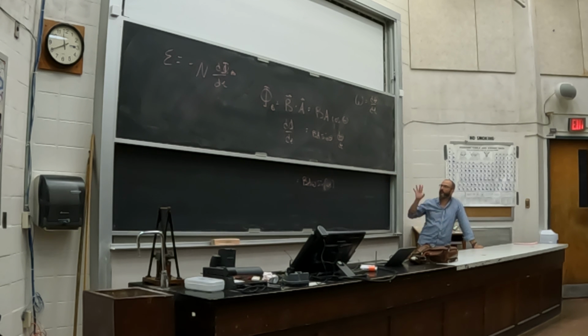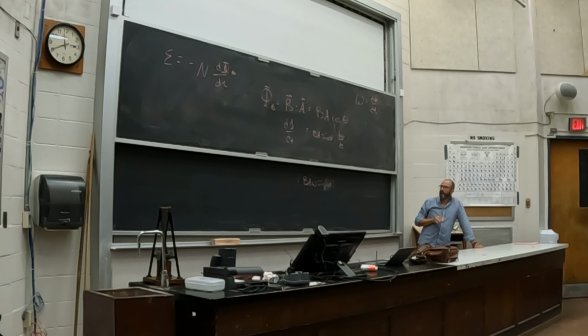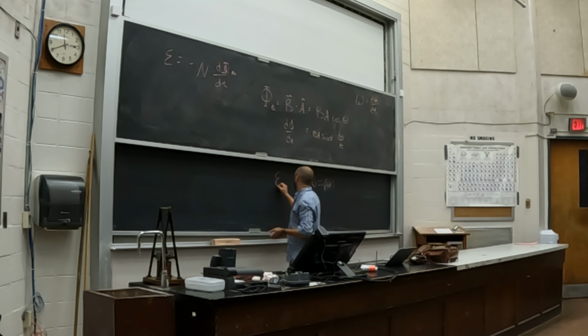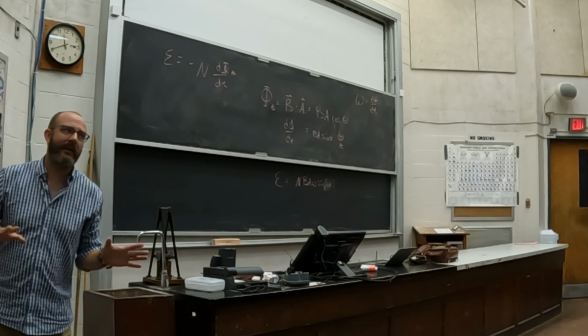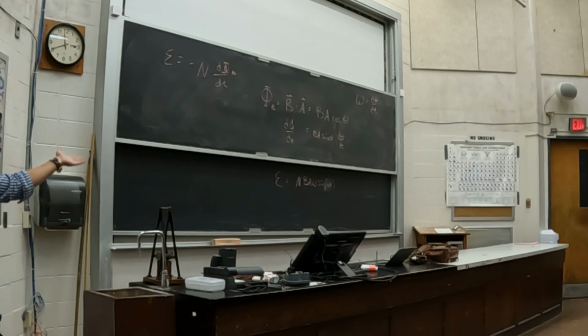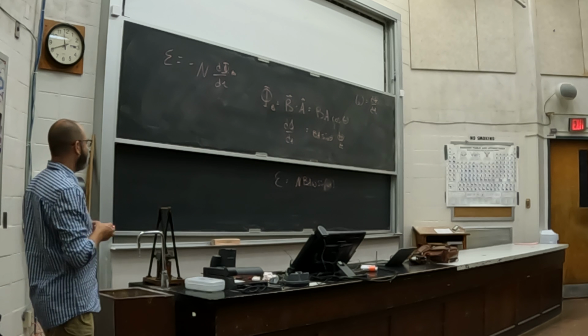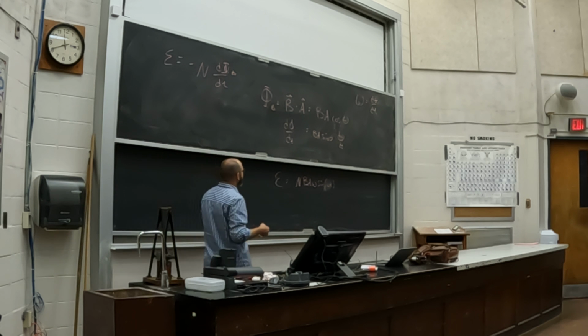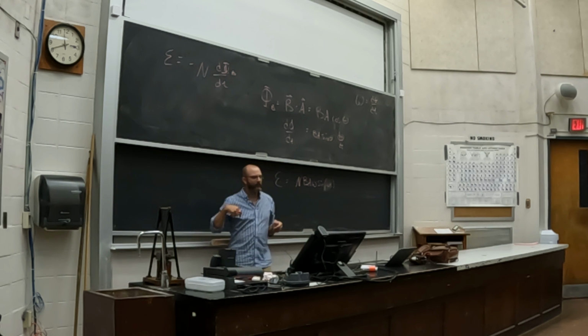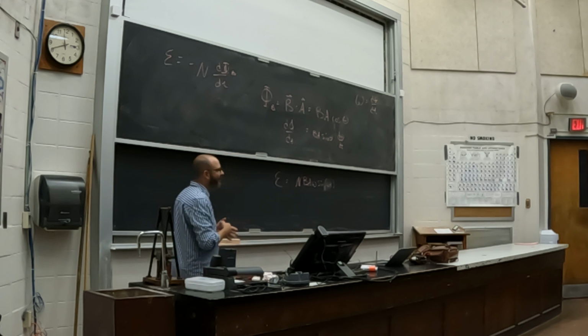So this is the equation we came up with once I took the derivative of the flux. So then, of course, if I want the EMF, all I really have to do is add an N. Again, I'm not worried about any negative signs. Turns out the negative signs in this case, if I'd kept them in, would end up canceling anyway, because I have a negative from the definition, a negative from the derivative of the cosine, that would go away anyway. But I'm not worried about it. Okay, so this is the EMF induced in a coil when you rotate it inside a static magnetic field.